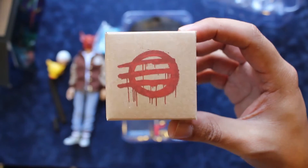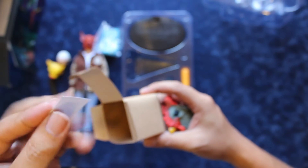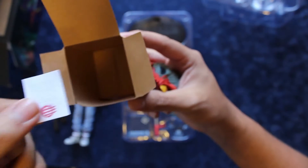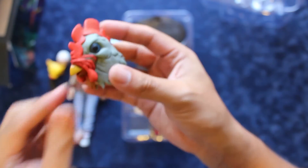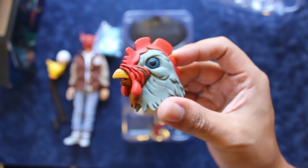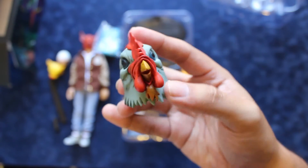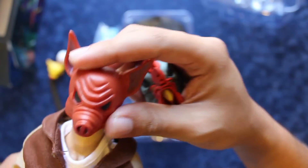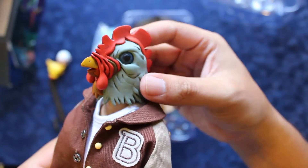This is the first box — remember when he gets the message or whatever? He gets the package and this is what he gets — he gets the Richard mask. Bam. Pretty sweet. Of course he comes with a letter that tells him what he's got to do. Very cool, very authentic. This Richard mask is very detailed — looks awesome. The sculpt, I think this is probably my favorite mask so far. It looks fantastic. Let's put this on my jacket right now. Richard! That's awesome.